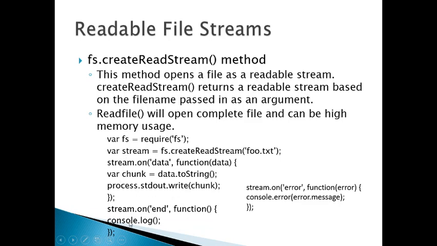In this case, we are doing console.log. I told you in the last slide that console.log is a wrapper function around process.stdout.write. So it will print out all this data onto your screen at once. We are simply printing out the content, but in an actual example, we will manipulate that data and use it for some other purpose also.